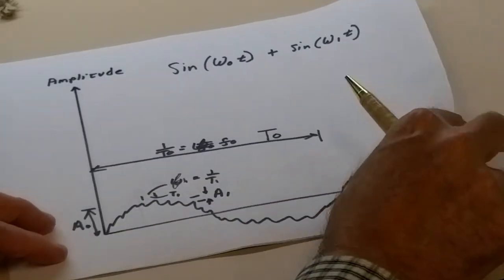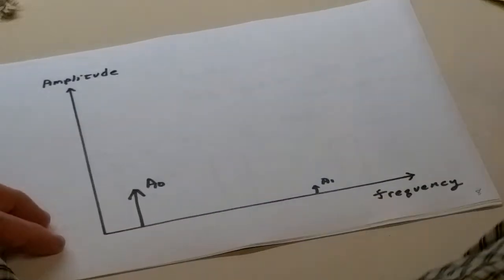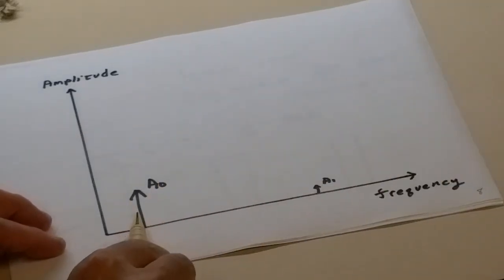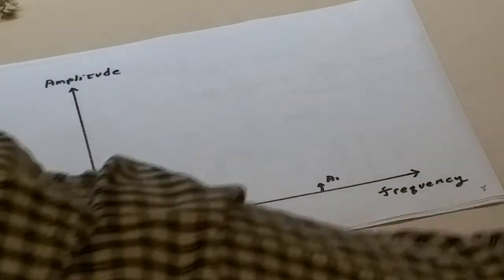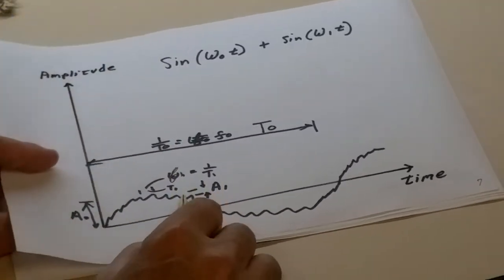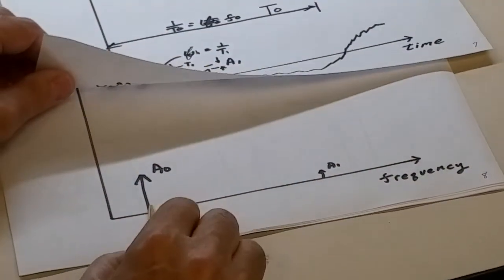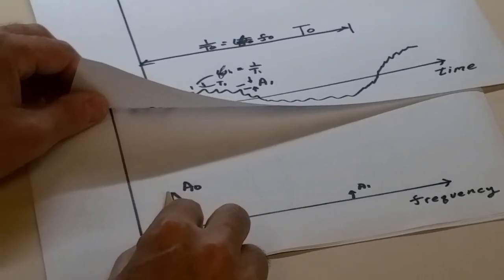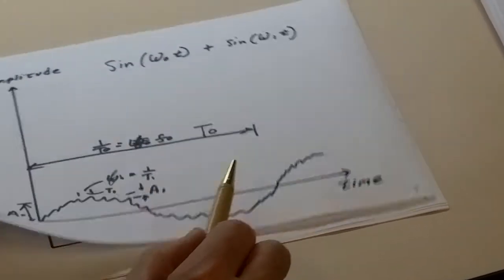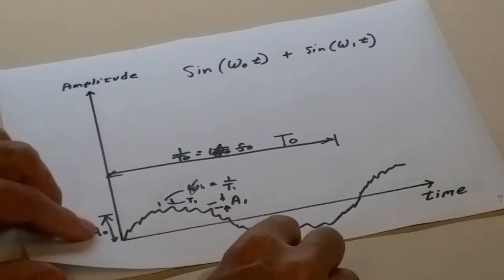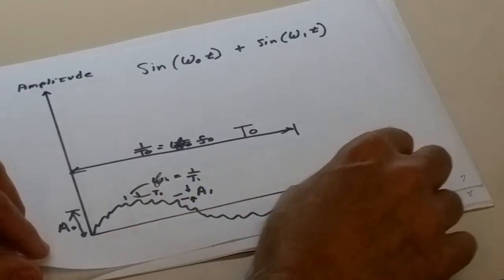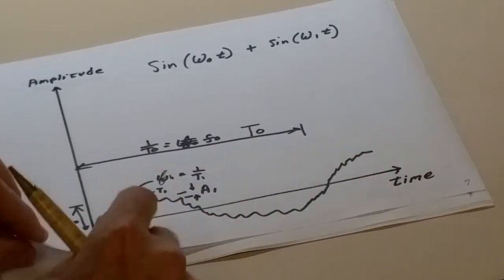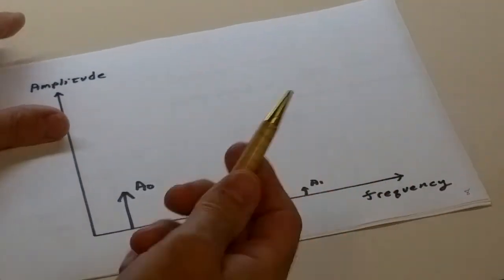What does the frequency spectrum of that look like? Well, I think you can guess. It would be a peak at the tuba frequency and another peak at the piccolo frequency. I drew the piccolo frequency smaller amplitude, higher frequency for the piccolo, lower frequency for the tuba, higher amplitude for the tuba, lower amplitude for the piccolo. I drew it that way because of the way that I imagine the amplitude of the piccolo. We'll just say the piccolo is playing quietly and the tuba is loud. So there it is. Those two frequency components together have a frequency spectrum that contains those two frequencies.